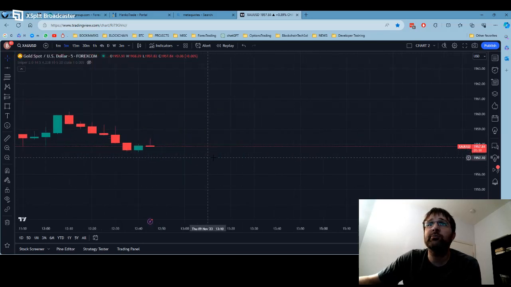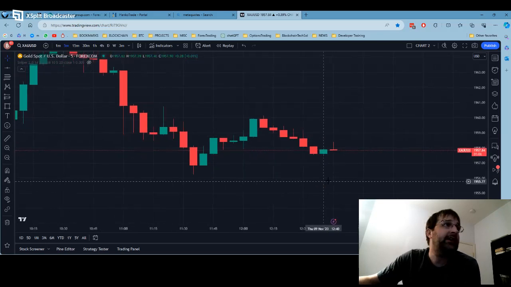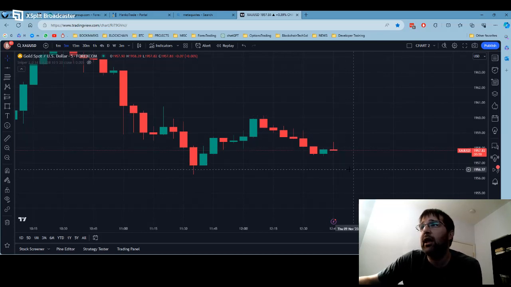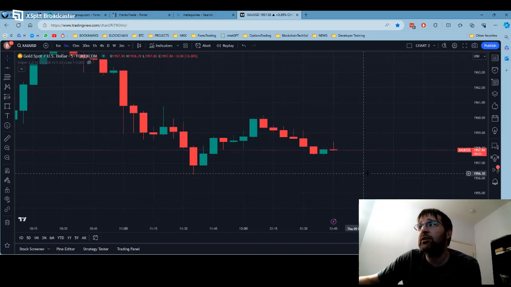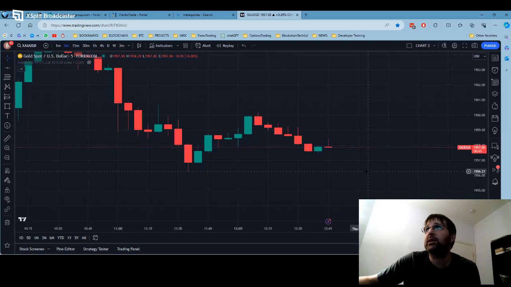So you can use the mouse wheel to scroll in and out to zoom in as much as you want. Along the right hand side is the price of what it is right now. And if you look closely, it's actually moving right now. So I wanted to make this video while the market was open so you could actually see what is happening.